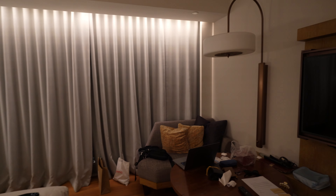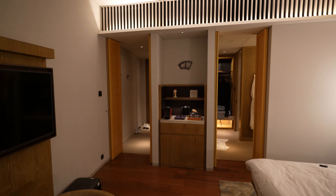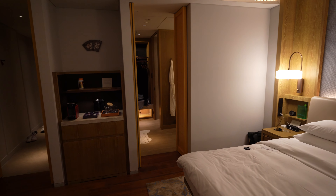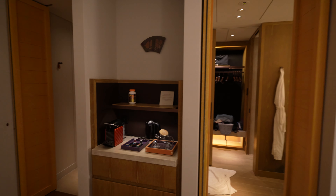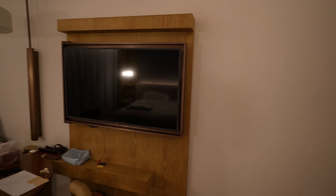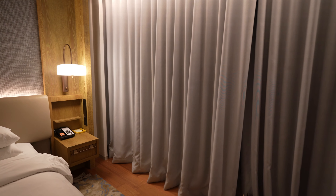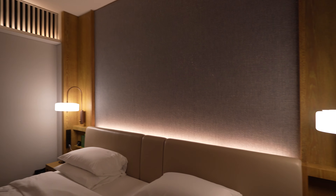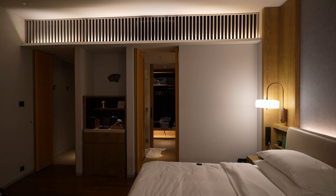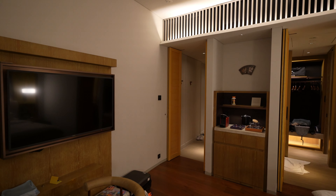Something to note about this hotel: there's a little lounge area where you can get drinks and snacks — no alcohol, basically just tea, coffee, iced tea, and lemonade — for free from 8 a.m. to 10 p.m. This is an okay property. The location is pretty good — you're just a few stops from anywhere you'd want to go in Singapore. But the service is pretty lacking, and I had a pretty unpleasant conversation with one of the Andas employees. All in all, I don't really recommend this hotel.